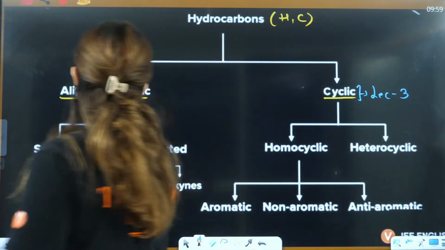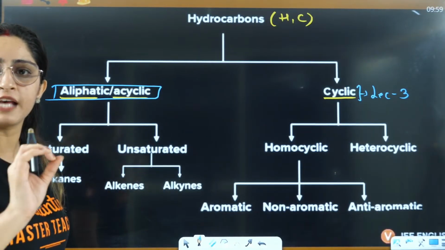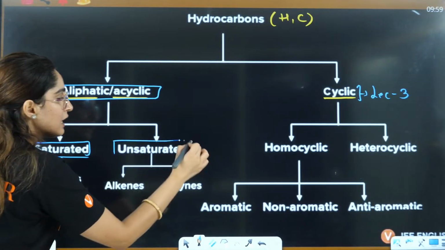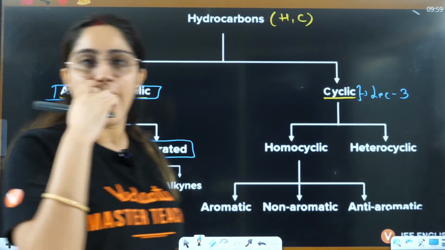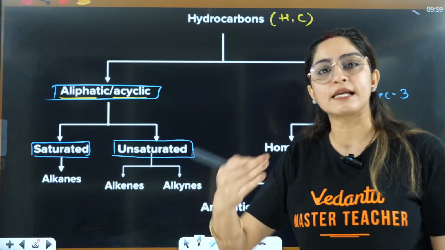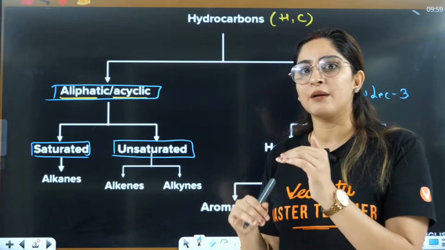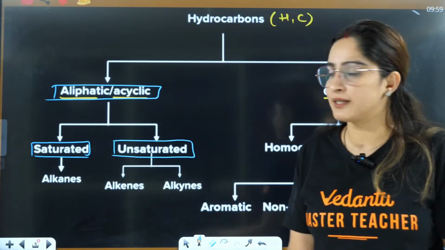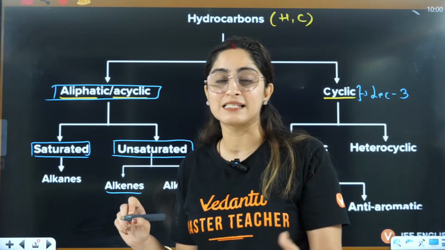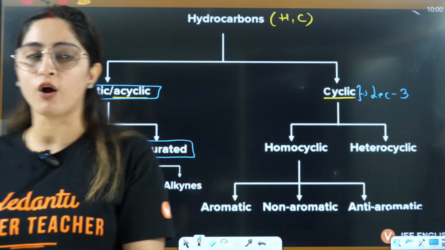In today's lecture, we'll talk about aliphatic, acyclic, that means open chain compounds which have hydrogen and carbon. And in this you have two categories, one is saturated, other is unsaturated, guys. S for saturated, S for single bond. So in saturated you will have single bonds, and there is no pi bond involved here. But when we talk about unsaturated, we talk about alkenes, alkynes, that is double bonds, triple bonds, okay?